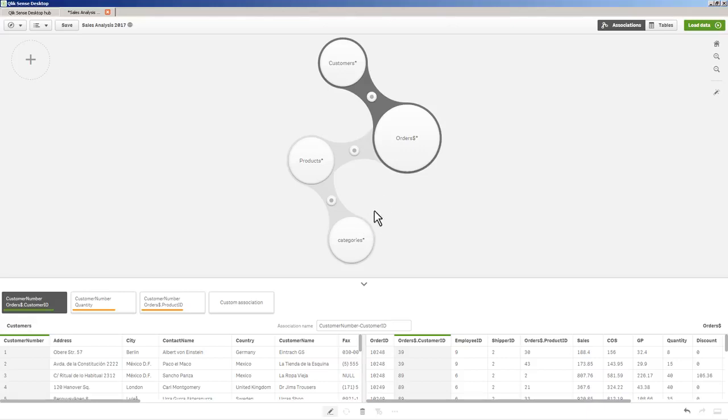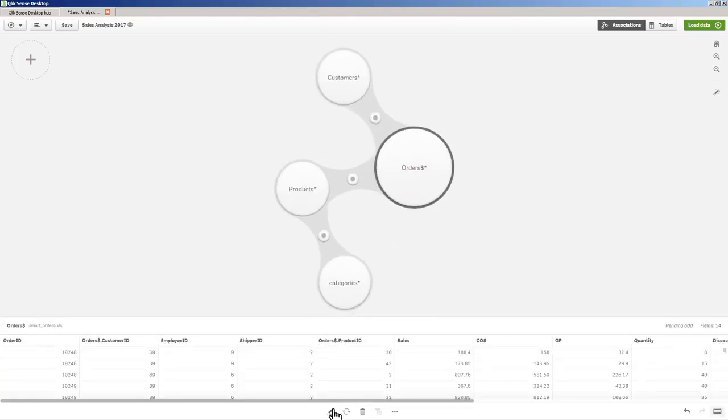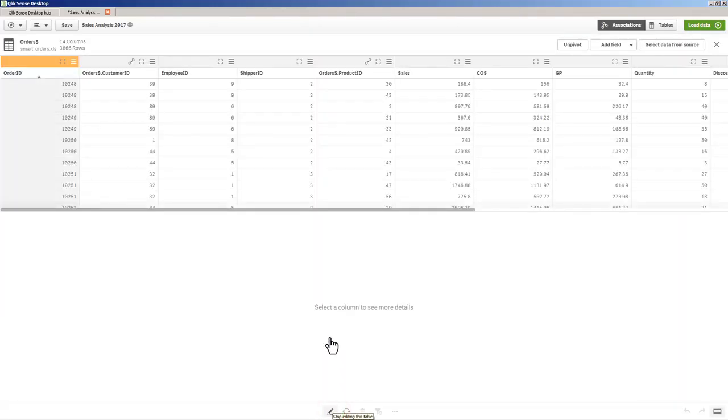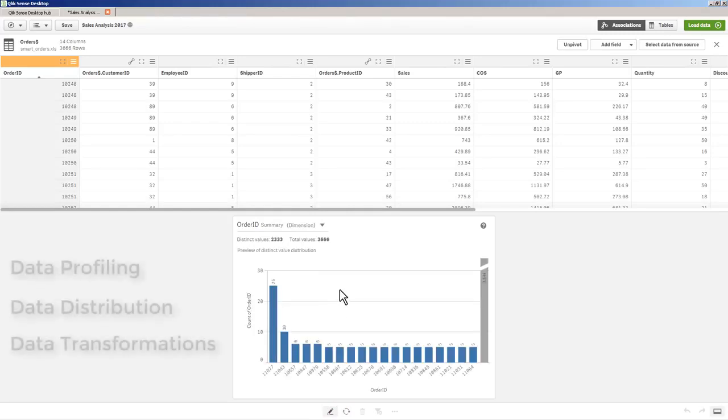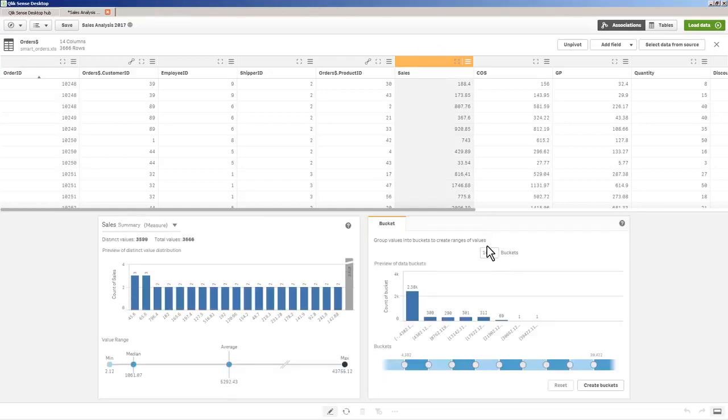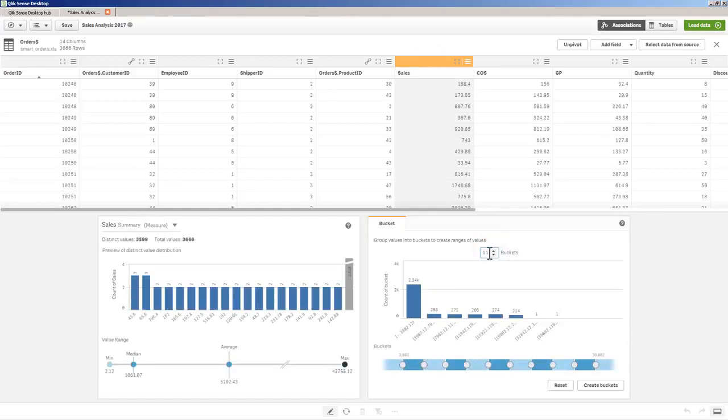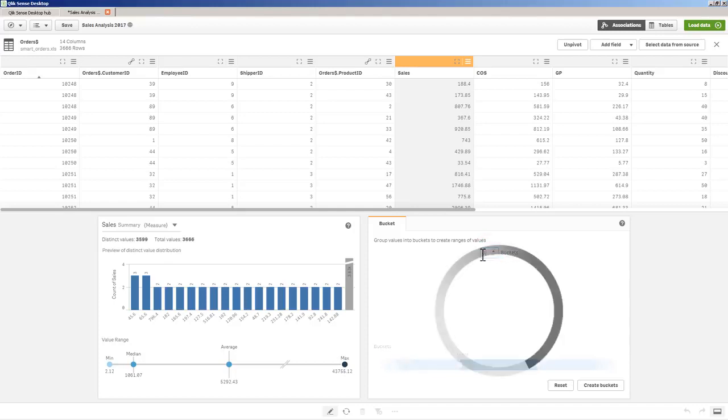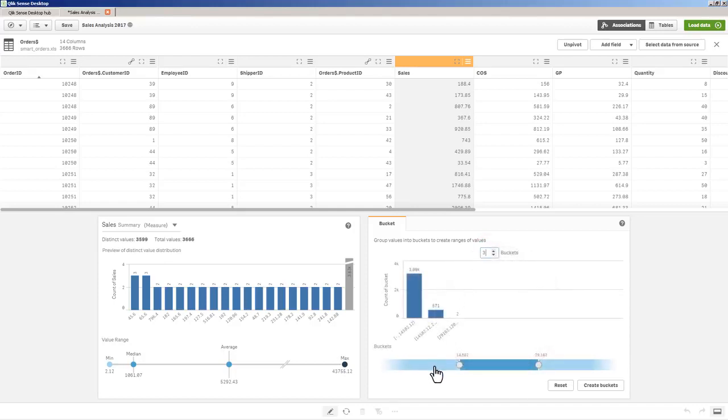Okay, if you select any of the tables, you can click on the edit button and it'll bring you into a view which will perform some additional data profiling where you can look at the distribution of the data, and you can perform some additional data transformation functions. Okay, for example, I can grab my sales figures and I can create, let's say, data buckets that will create a new attribute with values that I define, such as maybe I want to create small, medium, and large values for a particular value range or sales range.